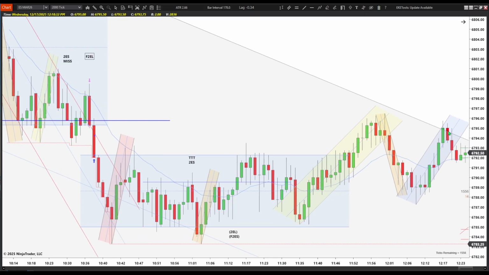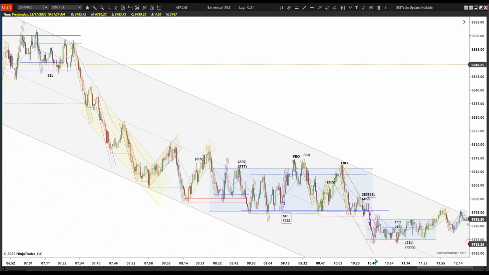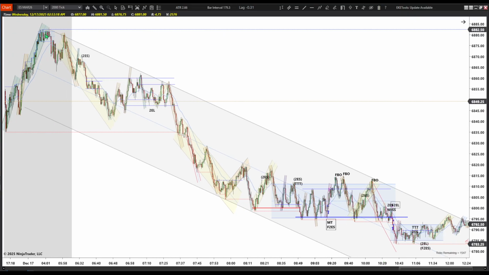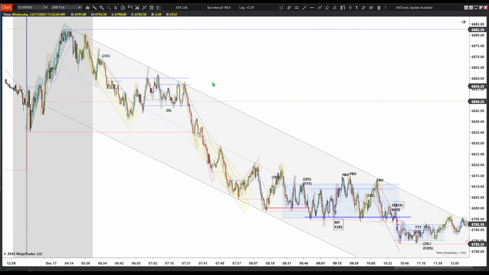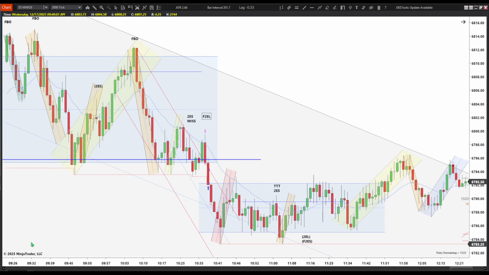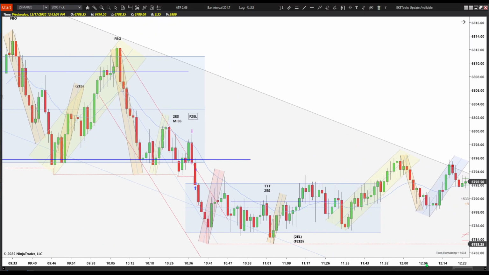It was at this point, right here in real time, that I established this gray channel. But again, this is so late in the day, it didn't really help. I thought, okay, it's one touch, two touch. Technically, you have a third touch, a fourth touch confirmation. So knowing that prices are moving in this gray down channel isn't really that important at this time of day, because before I even drew it, you can already tell it's on a sell-off. So I just wanted to show how I came up with that.